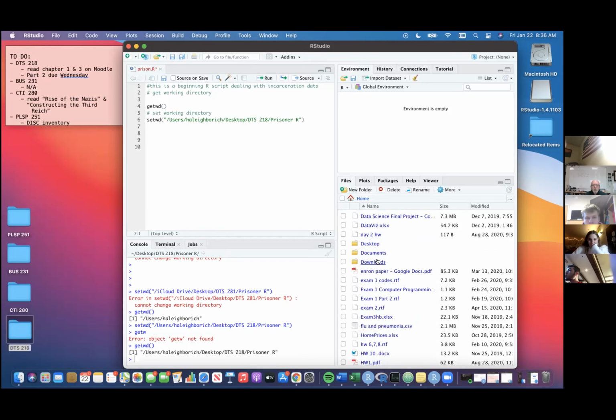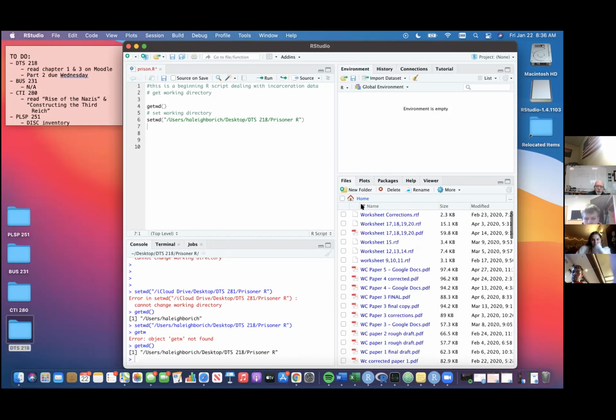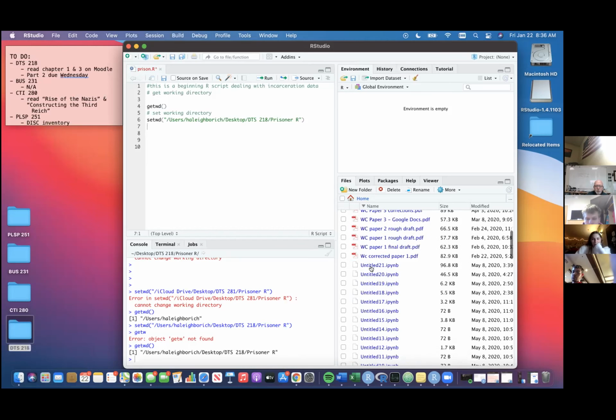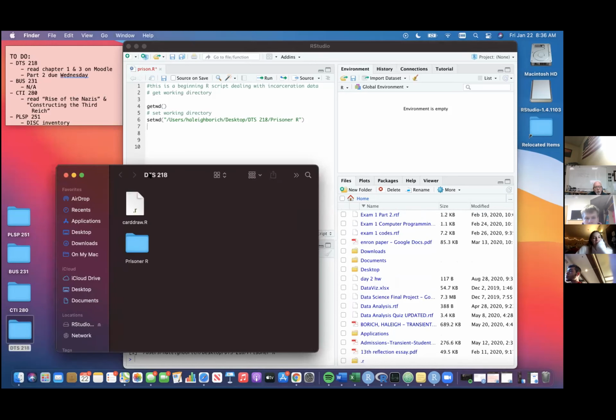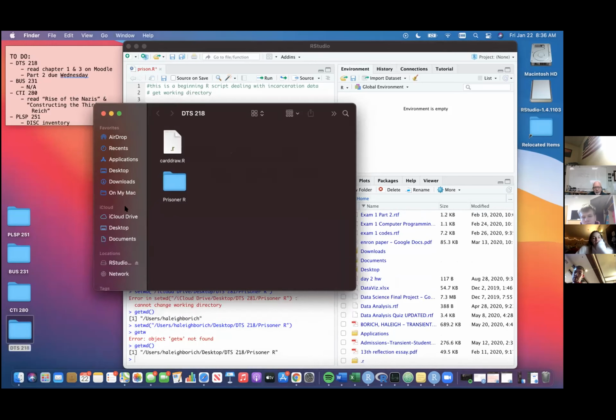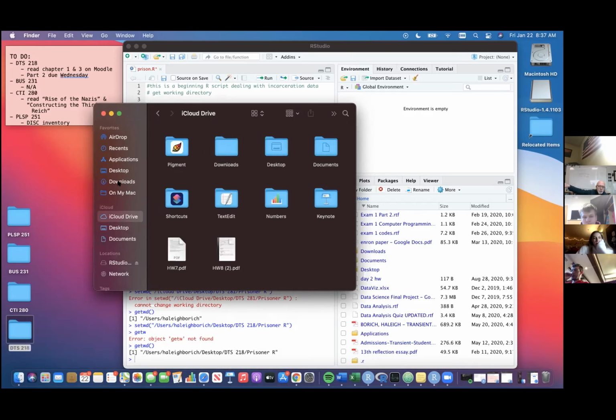Click on the little arrow next to name and it'll sort by name, and then you can find things alphabetically. Yeah, it's not in there. Okay, I think here's the problem. Go back to your DTS folder, Haley. You're automatically storing things on iCloud, so it's not actually on your desktop. It's on a file storage system out on the internet. If you can store it on your computer's hard drive, that might help fix things.